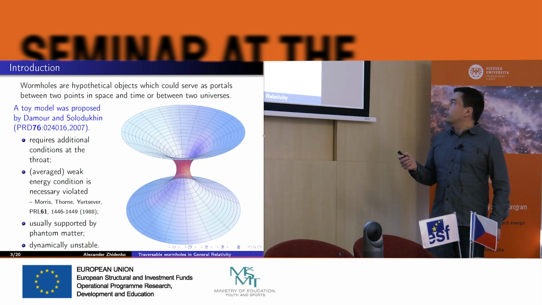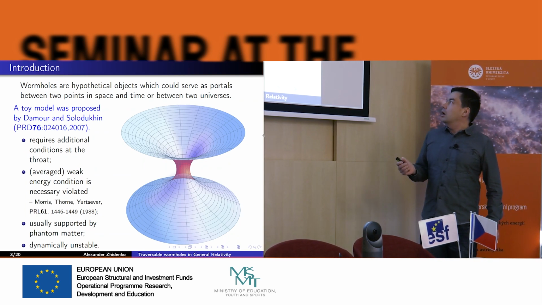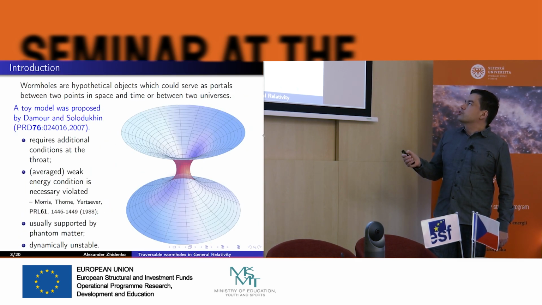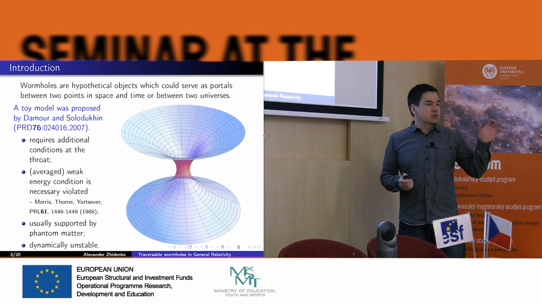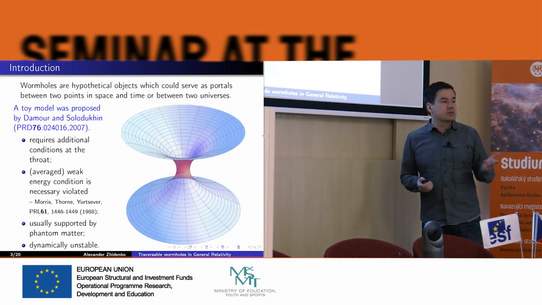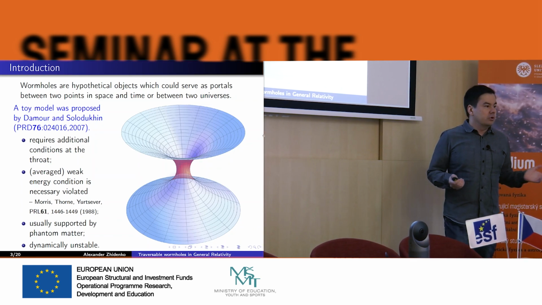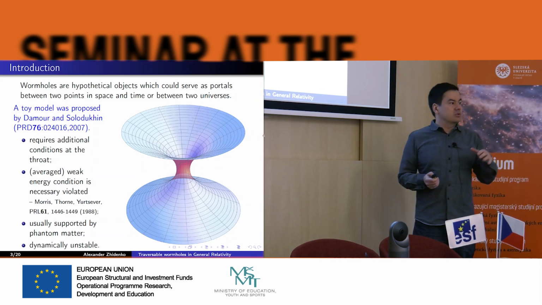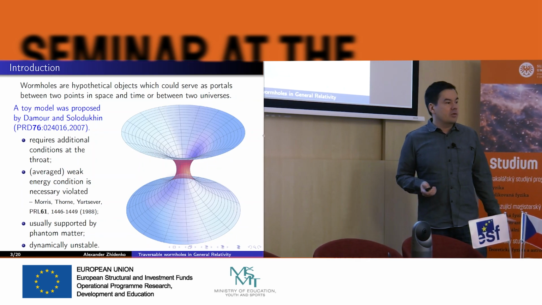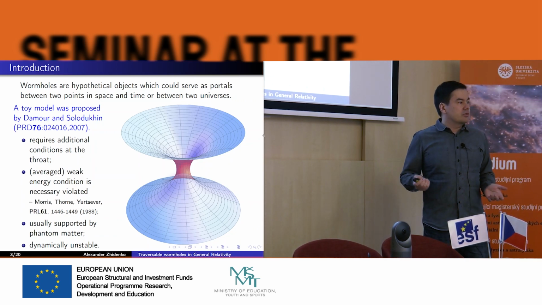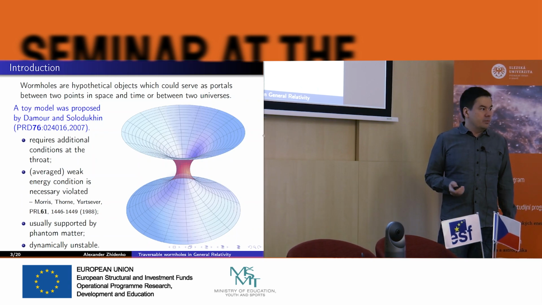So we have Schwarzschild solution here and here, and at the throat we have this sphere where we connect these two space-times. And obviously, this is a solution of Einstein equations everywhere except this throat, except this sphere. But at this sphere we have a problem because, for instance, derivatives of the metric functions are discontinuous.